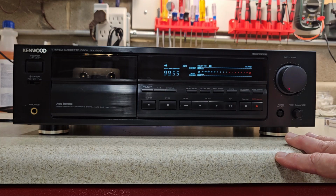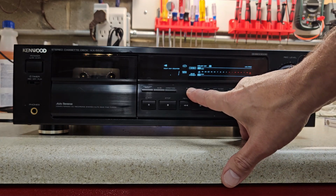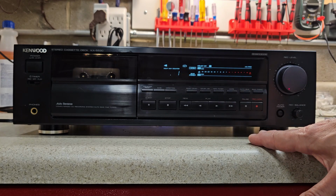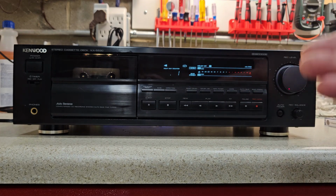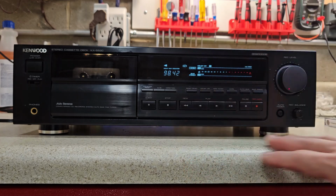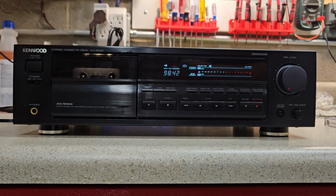There's another feature like the index scan. If you want to look for other selections, it will look for them and then start to play that selection for you. And then it'll continue to do that. It'll keep looking for blank parts of the tape. It'll play a little bit and then it'll fast forward looking for another blank portion. So it's looking for tracks. It's looking for space between tracks. That's a nice feature. And that's pretty much it.